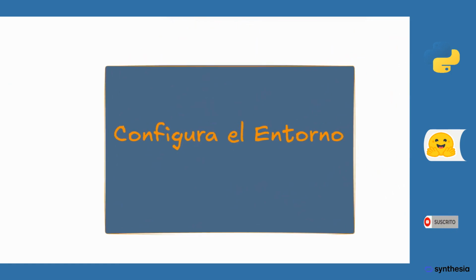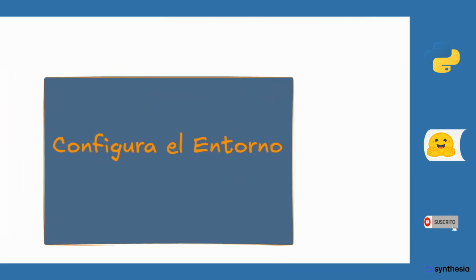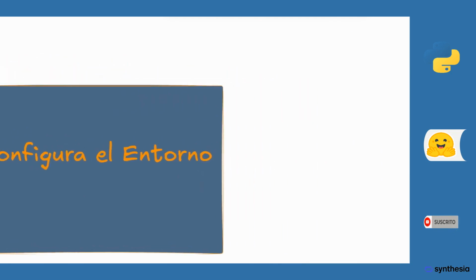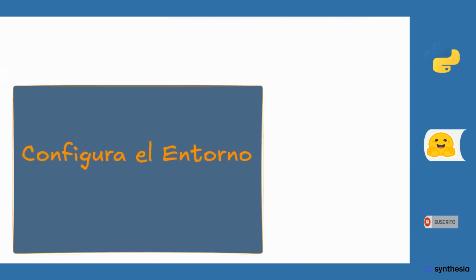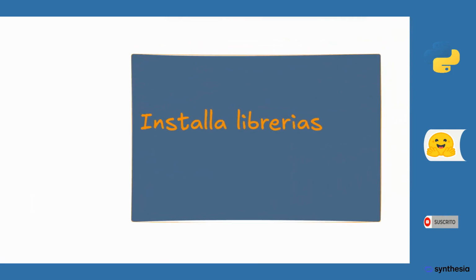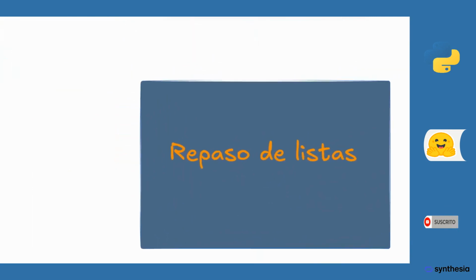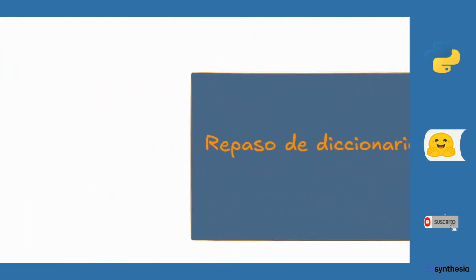In my case, I'm using Google Colaboratory, so I don't do much. And I personally recommend it because it's easy to use no matter what your programming knowledge level is. And the next step would be to install the libraries you'll need, like for plotting or for calculations and things like that. And also, I made a note about lists, a note about dictionaries.